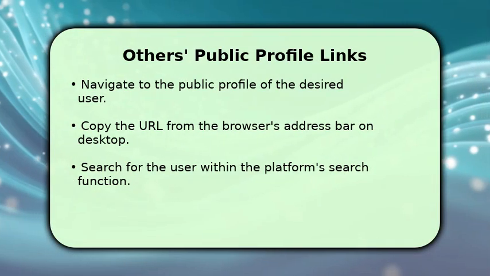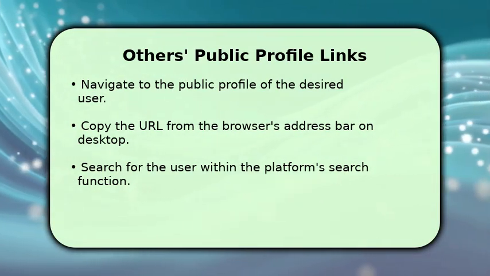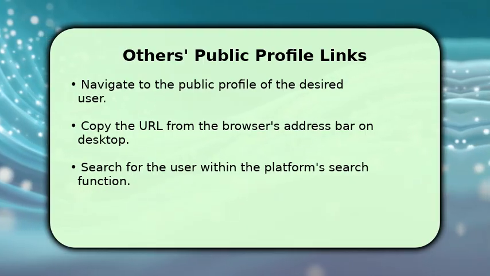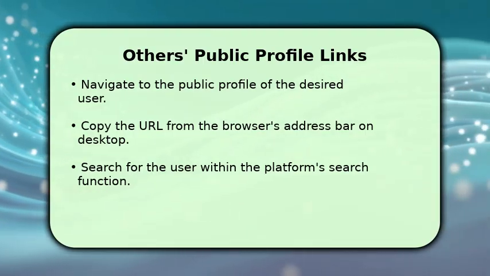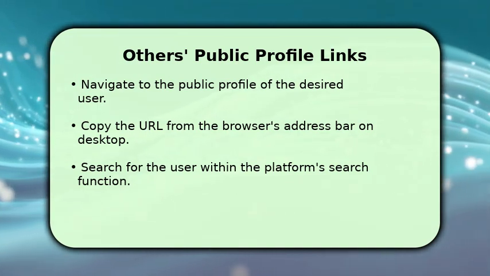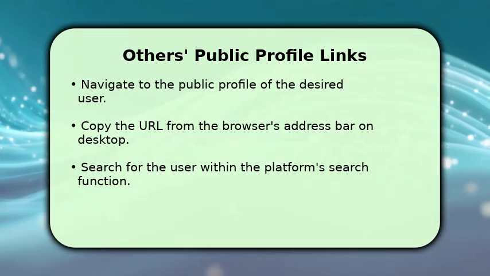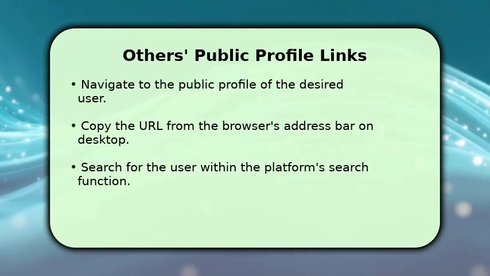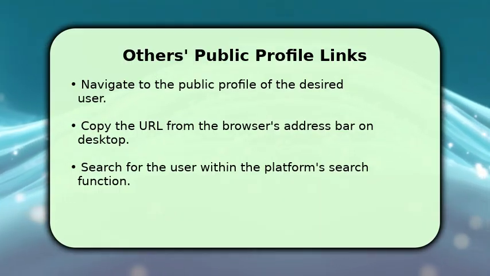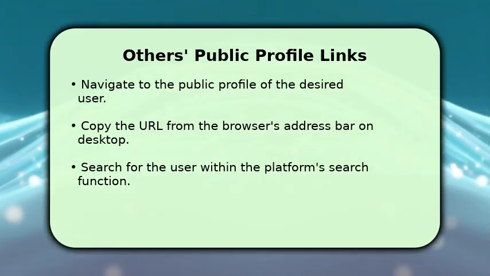When you need to find another person's public social media URL, the process is quite similar. First, locate their public profile on the platform. If you are using a desktop browser, the URL in the address bar will be their direct profile link. Remember, this only works for public profiles. For private accounts, you won't be able to access or share a direct public URL.